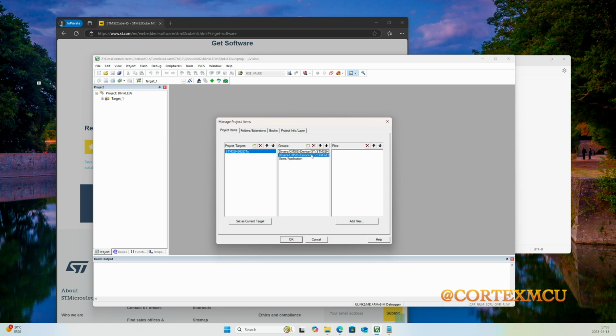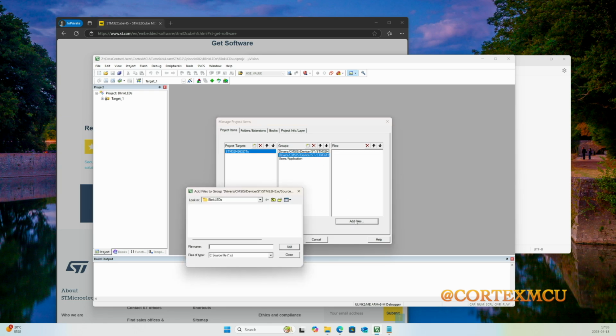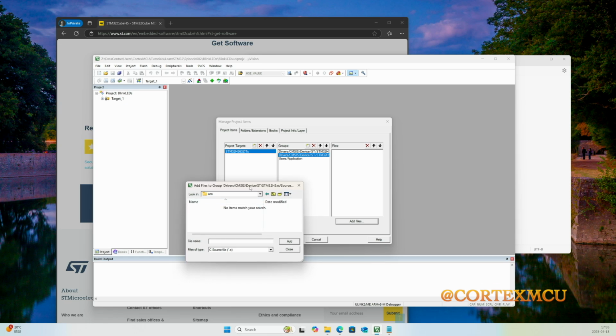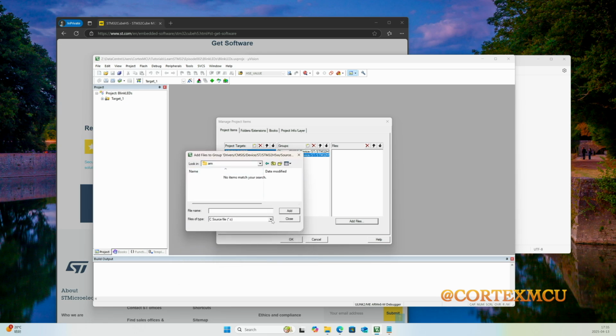And for the ARM, we are going to add new files. Device, ST, STM32H5XX source templates ARM. Oh, it's invisible by default for the .s files. .s files are assembly language files.